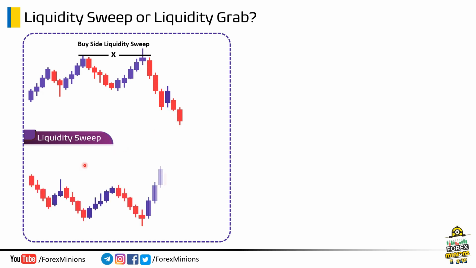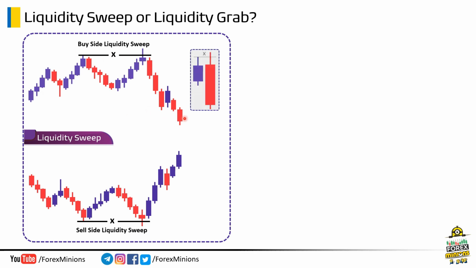Similarly, in a bullish market, when the market created this low, this candle swept the liquidity of the previous low with its wick and then moved in the other direction, which is bullish. So we call it a sell-side liquidity sweep. Now, if we see the buy-side and sell-side liquidity sweeps in candlestick form, the buy-side liquidity sweep is shown in this form, in which the next candle sweeps the high of the previous candle. Similarly, for the sell-side liquidity sweep, the next candle sweeps the low of its previous candle by its wick.